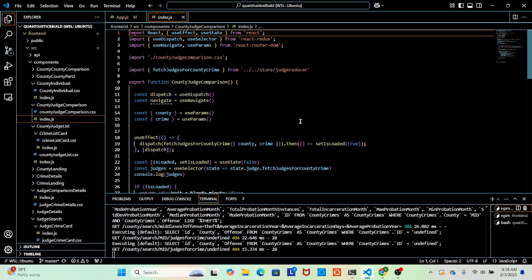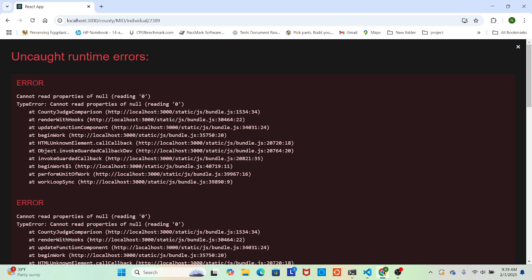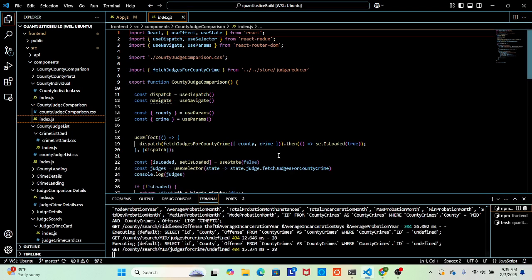Use params, crime use params. Well, we got a capital there, so that's a step in the right direction. We got a 2389. As county crimes where countycrime.id equals undefined.